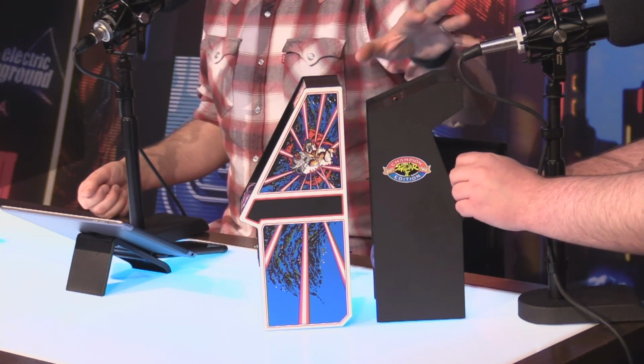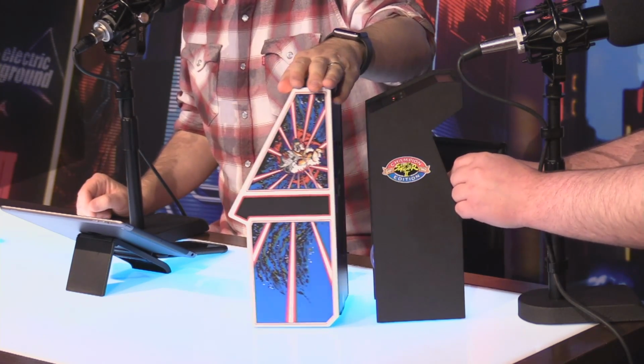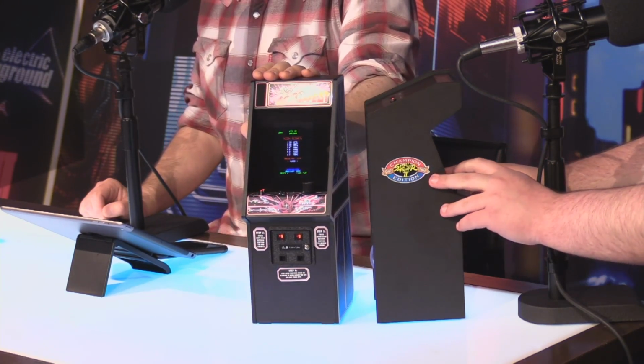And the fact that you can plug in a couple of extra controllers into the Street Fighter cabinet and play with regular controllers if you want is pretty damn impressive. You can also kick back to the operator menu and adjust stuff so that this plays exactly the way that you want it to. Tempest, you have less functionality that way, but one of the great things that they did with Tempest, and I'll flip this around here a little bit, is they gave you the paddle controls of this classic game. I'm actually a bigger fan of Tempest than I am of Street Fighter II. I know that's sacrilege, but Tempest was such a landmark game for me.